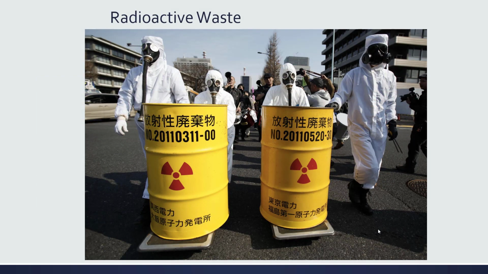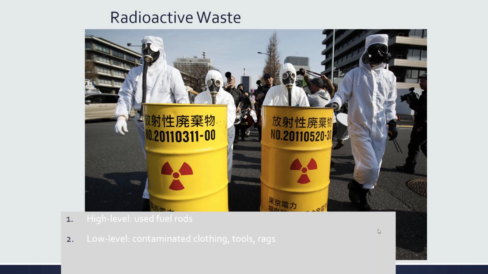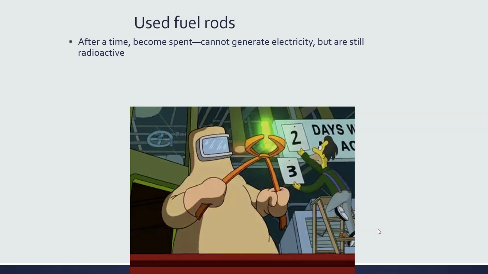Okay, so what do we do with the radioactive waste from these things? Basically anything that comes in contact with these plants eventually does become radioactive. So what do we do with all this stuff? Oh, by the way, here's how. Half-life means how long does it take for half of this to no longer be radioactive? 704 million years. Uranium has to go through multiple half-lives in order to no longer be radioactive enough to hurt people.